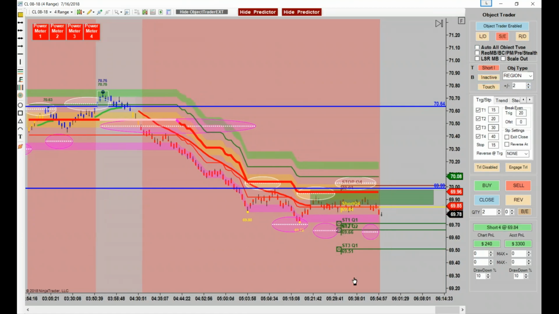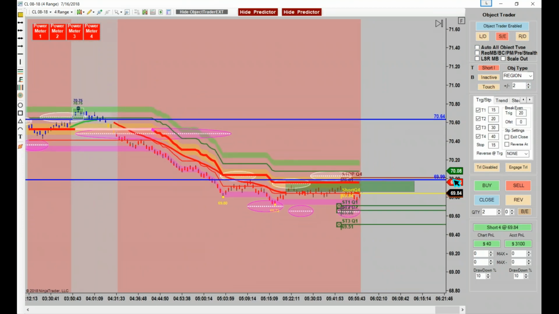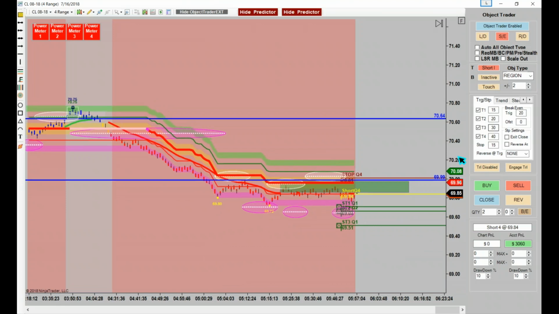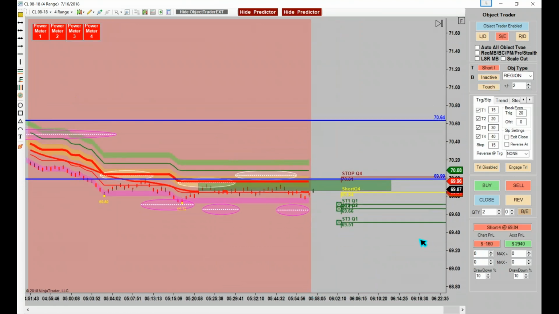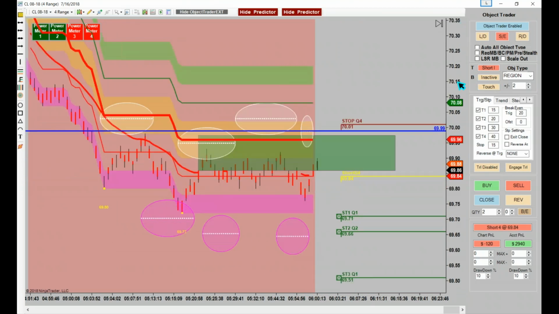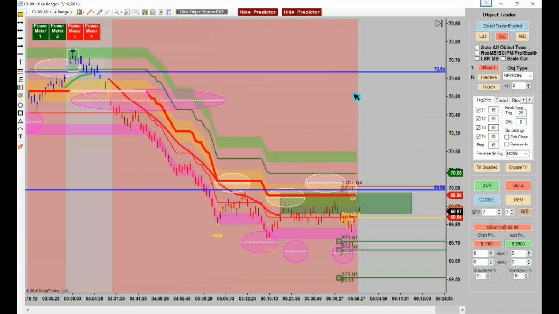Something like that. See, we didn't get anything. That's fine. But if we do, we'll add one. I think we added one a second ago before I got that changed, but that's okay too. Okay, now let's talk about another type of trade that you're going to want to really watch for.